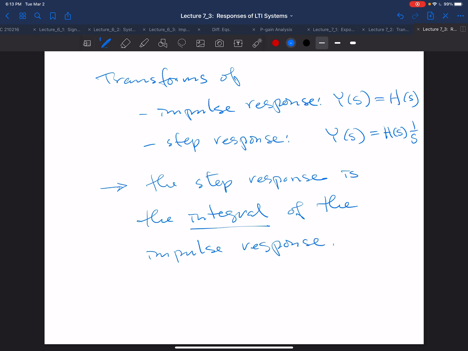But again, the step response, the unit step input, tends to be something that we can more easily generate on a test bench. I understand that people who work on a lot of mechanical systems, like mechanical engineers, sometimes use impulses in the lab, or they approximate impulses by hitting things with large hammers. But generally in electrical engineering applications, a step input is something that's a little easier to generate.